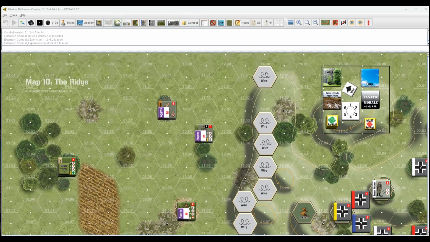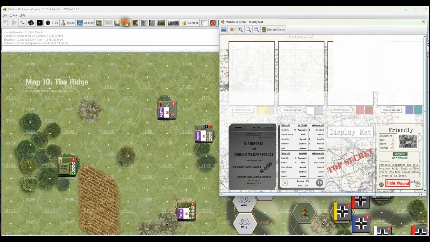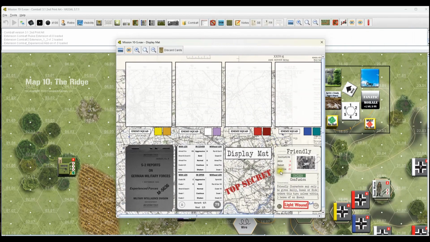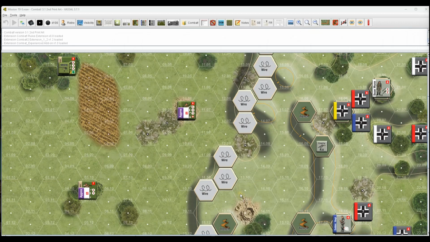We are on February 1st, 1945. We're attacking the ridge. I think we have a pretty boring turn coming up here because I have to use my last pre-drawn orders card. I just put that over there so I wouldn't forget to use it because it's so bad. Our initiative is good, but we can only be given rally, sneak, or hide orders this turn unless within 3 hexes of an enemy. Not mistaken, I don't have anybody that qualifies for anything but sneaking at this point.